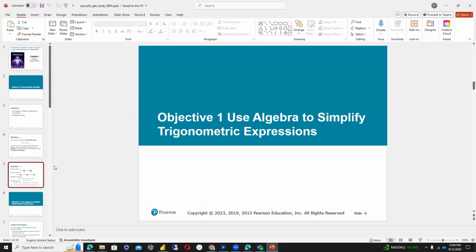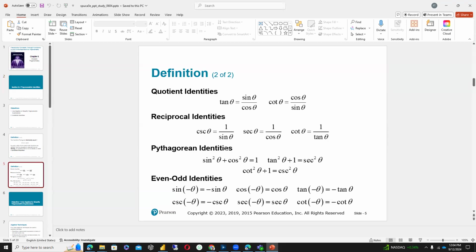Now, my favorite identity in pre-calc is called Pythagorean identity, which says sine squared of any angle plus cosine squared of any angle is always equal to 1. This is called the Pythagorean identity. Sine squared plus cosine squared is equal to 1. And then if you play with this main identity a little bit, like by dividing both sides by sine squared, you will obtain the third version of this identity, which is 1 plus cotangent squared theta is equal to cosecant squared theta. If you divide both sides of the equation by cosine squared theta, the identity changes to 1 plus tangent squared theta is equal to secant squared theta. These three are called Pythagorean identities.